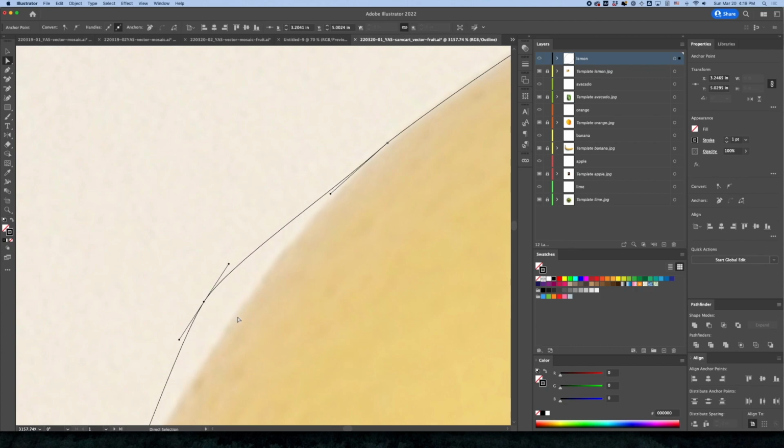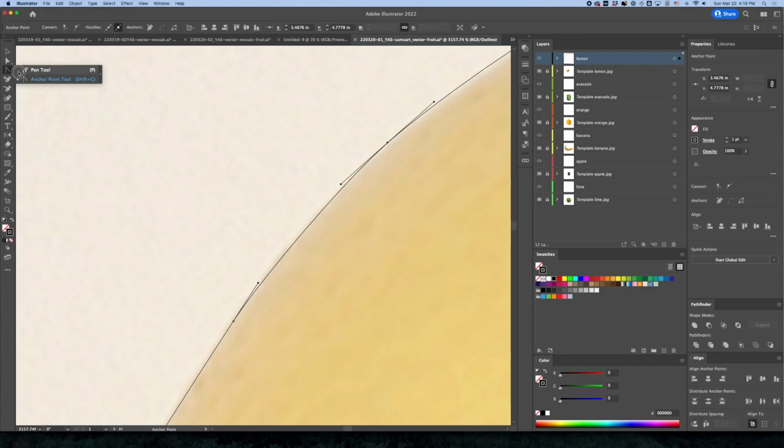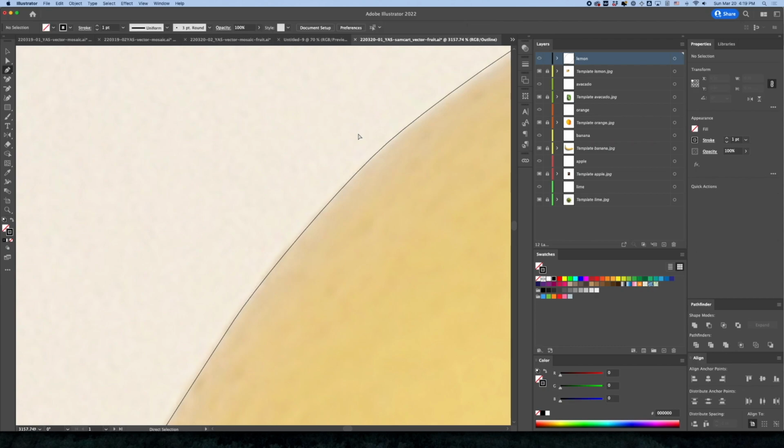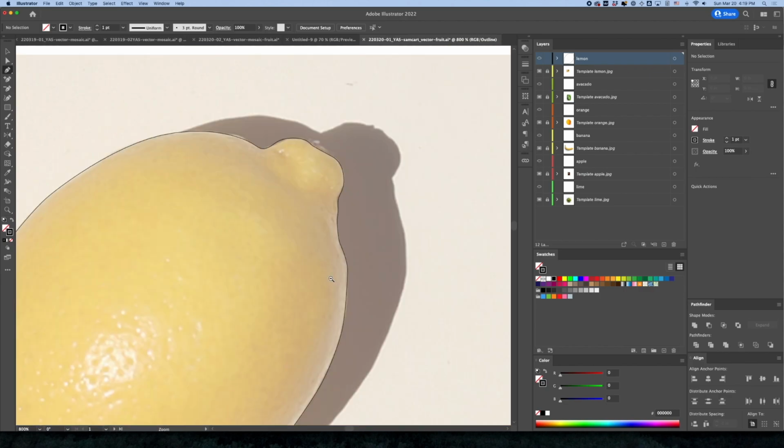So those have two handles, but this one doesn't. So let's go to the, we're going to force the anchor point tool, which is what I'm trying to get to. Interesting. So the shortcut didn't work with that, but forcing it to the anchor point tool did correct it. So I'll go back to the pen tool. I'm going to hold down Command to toggle to the direct selection tool so I can deselect and then zoom out.